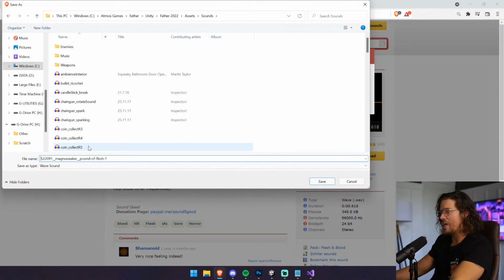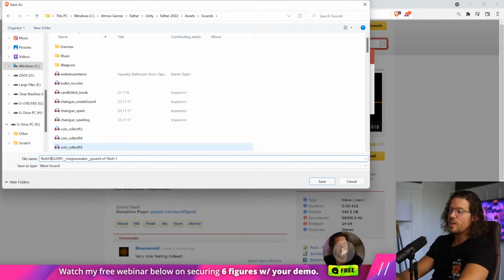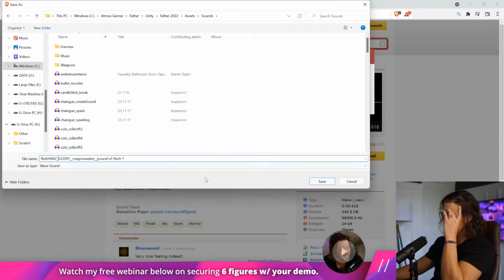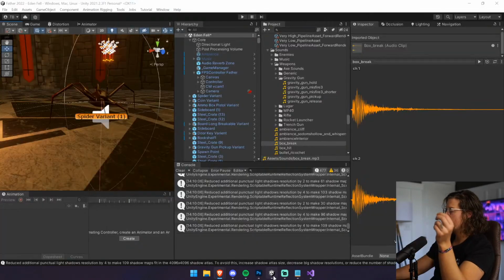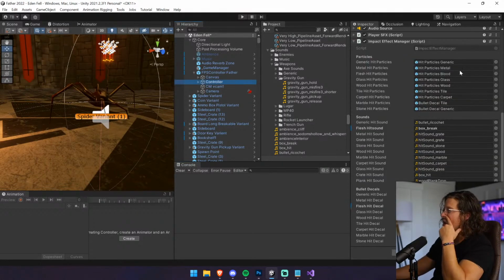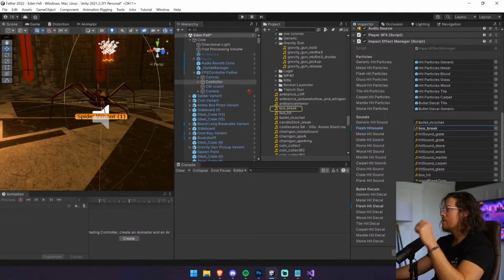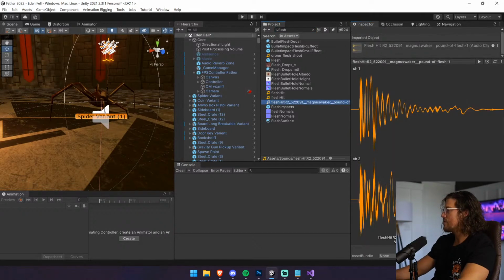I like to keep the name the same because I need to know which sounds I'm using that I need to do an attribution license to. So this is Flesh Hit 2. I'm going to do R2. R2 in my head means revision 2, as opposed to like a second one to use. It's the newer version. And I don't really like saving over old sounds because Unity gets weird sometimes with that. All right, so all we need to do here is go to our Flesh Hit sound that is in that as a reference and just drag over the new one. So this is our new sound. That's a great sound. That feels good.